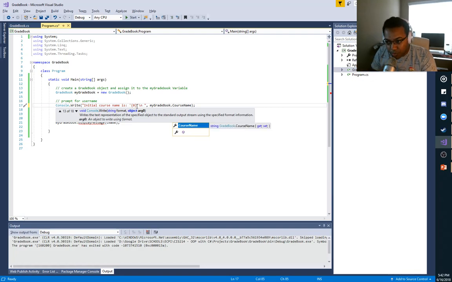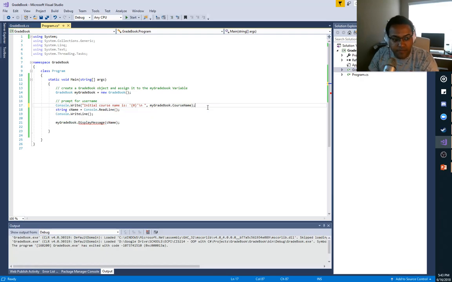And in this case, what we're doing is we're looking at the myGradebook variable, and remember what I told you? So now you see that the gradebook class has a property, course name, and course name gets and sets the name of the course to the private variable course name. So I'm going to use that.